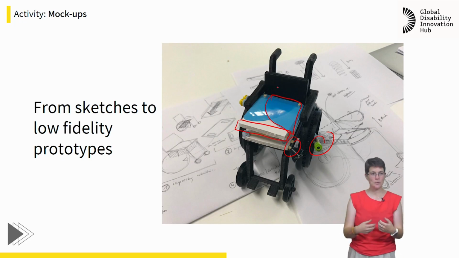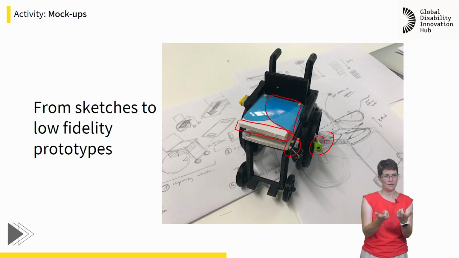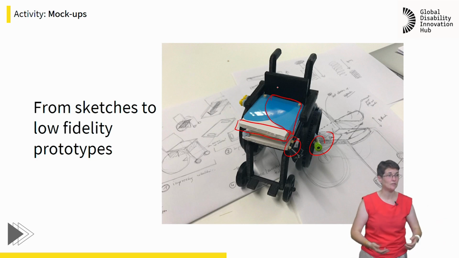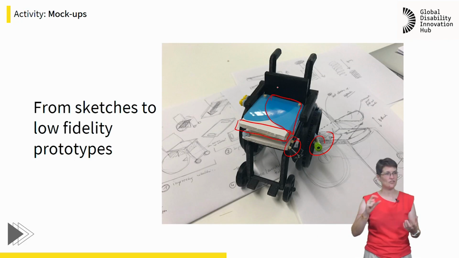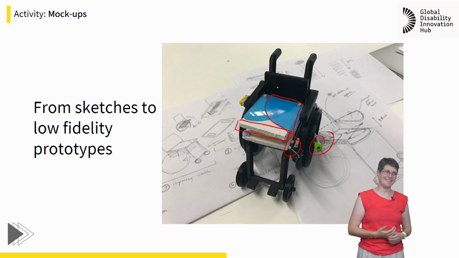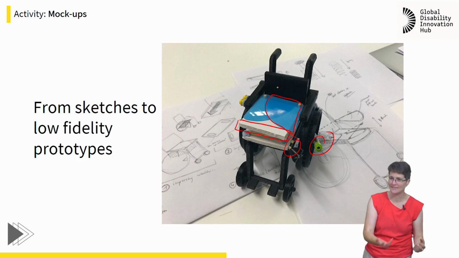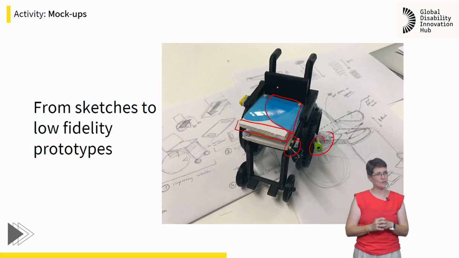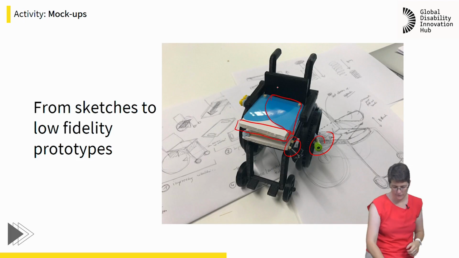So people can quickly turn a sketch into a low fidelity prototype, and that helps you think about some basic functions. Obviously you can do that in, say, CAD. If you've done mechanical engineering, any of us can probably open up CAD models and change things. But when you're co-designing, you can't do CAD. You can't teach people CAD drawing in 20 minutes. And also, you don't get the feel of it. We do take a lot of feedback as humans from tactile interfaces.